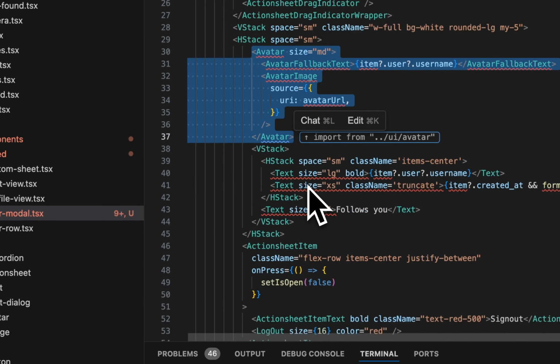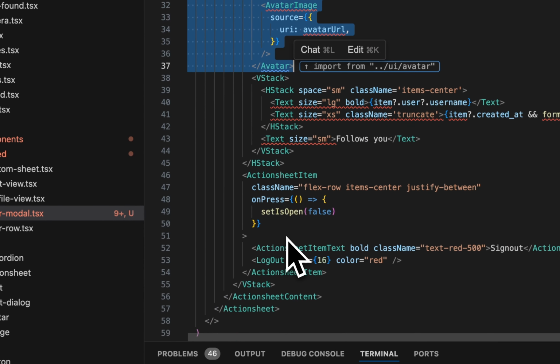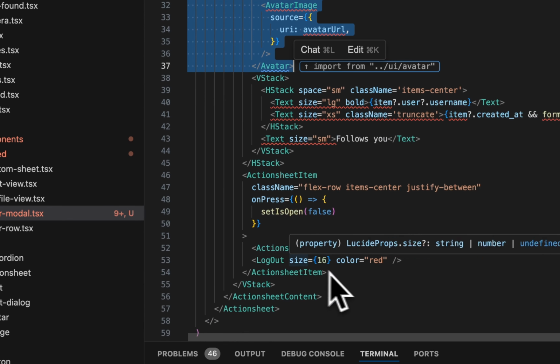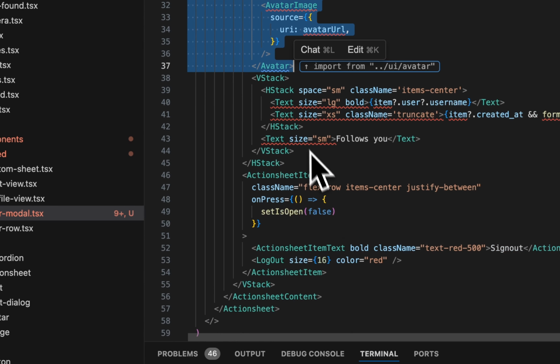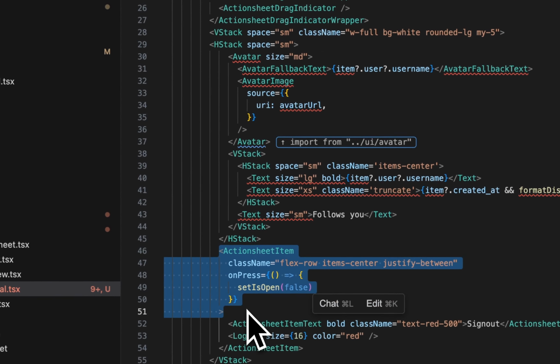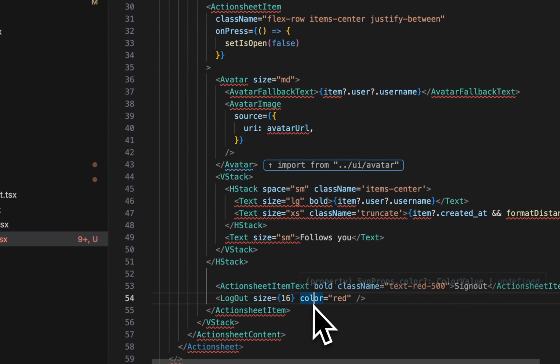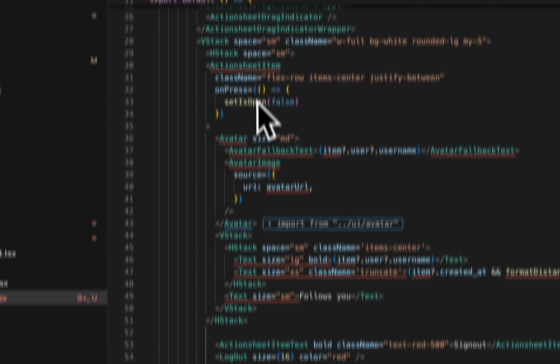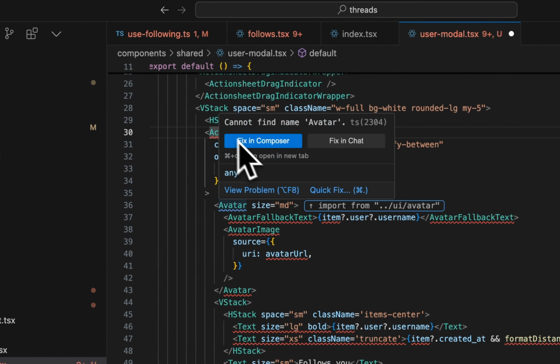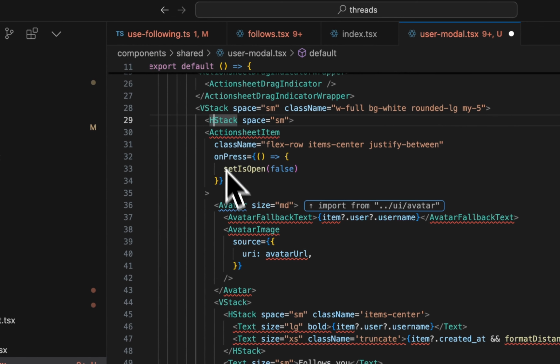So I think action sheet item, log out into the, this is getting messy. Cannot find avatar.